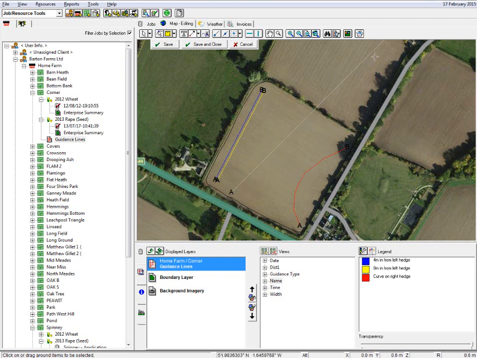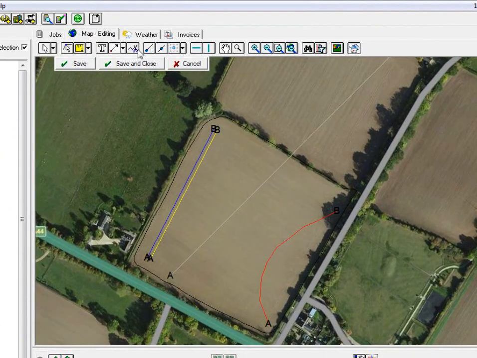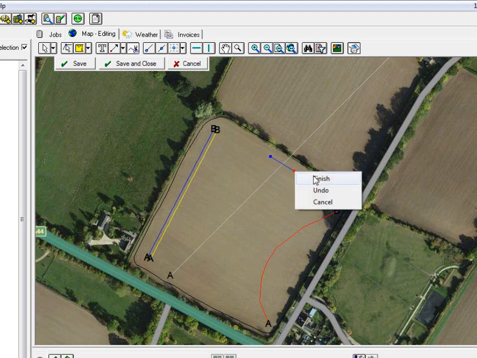So I click OK, and the one thing that we notice now is that the A/B line goes way outside our field boundary, which actually isn't a lot of use. So what we have to do is use the cut line tool, which is the one with a pair of scissors on it. So we'll select that, and then we just cut the line wherever we want to. Left mouse click, come off the mouse and then click on the other side of the line, right mouse click and go finish. And what it's done is just cut the A/B line that we had to start with, and it's now created an A/B line here and then another A/B line for the rest of the line.